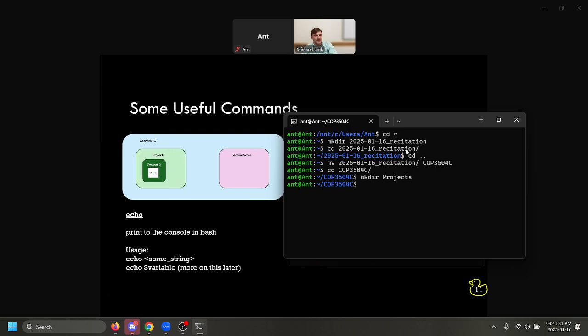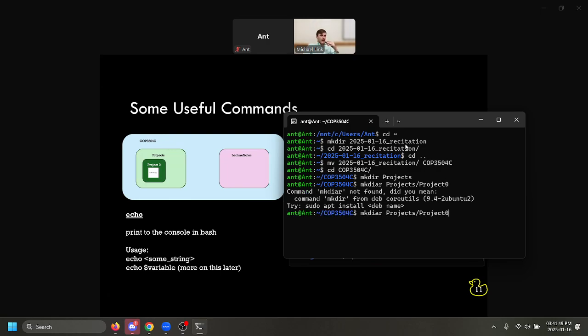Let's go take a look. ls. I have projects. I go to projects, ls. I have project 0. Completely correct. Everybody see how we can traverse up and down that tree like that? That works for multiple things. So if I'm here in the projects folder, and I want to create hello world.cpp or tic-tac-toe.cpp or prisoners dilemma.cpp or anything from here, what could I do?